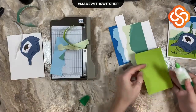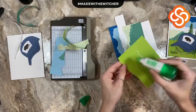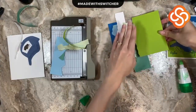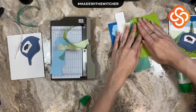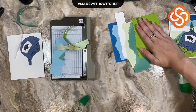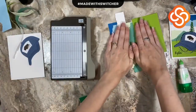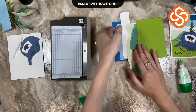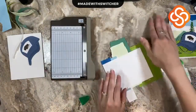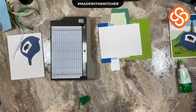And then let's see here. I don't want a super gluey mess, so I don't want to put glue just randomly everywhere. But in the end, it tends to be a mess anyway. So I'm going to let that sit and dry a little bit before I spend too much effort to cut it, because I don't want it shifting as I cut it. So we'll let that dry for a second.